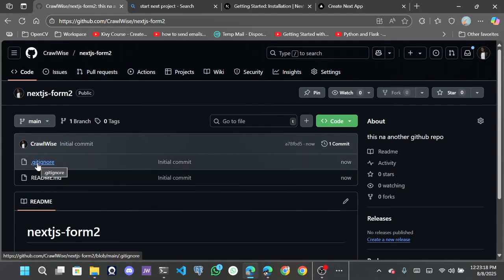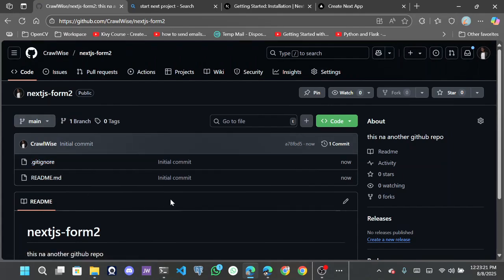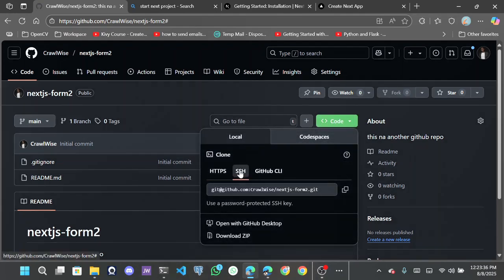The next thing we need to do now is to go back to your computer and make sure this GitHub remote repository is available on your local computer before you start your project. So come to this section where it says code, click on it, and go to SSH. Please take note of this one. If you use SSH, GitHub requires you to create something called an SSH key. If you have never created your SSH key or you don't know how to, no worry. I will create another video to help us know how to create our own SSH key and add it to GitHub. But for now, I already created my own, so I will go ahead and click on the copy button. Now we will go back to our terminal.